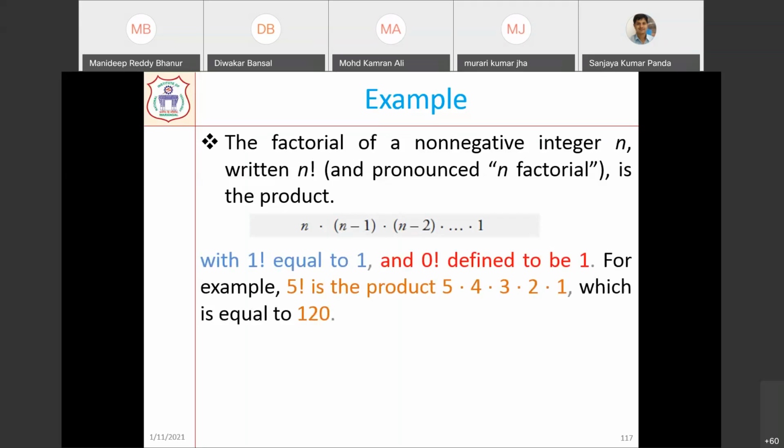But whenever somebody is asking 5 factorial, you are asking, give me 4 factorial. 4 factorial, then you are asking 3 factorial. 3 factorial, you are asking 2 factorial. 2 factorial, you are asking 1 factorial. Your base condition is 1 factorial, which you know is 1, or 0 factorial, which you know is 1. There you can go in the reverse process, right? In this way, if you calculate, you are going to get the value 120, right?